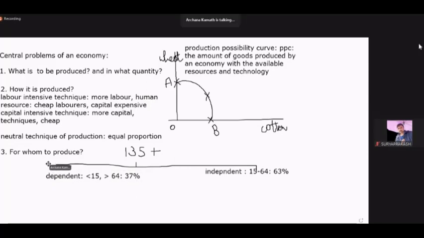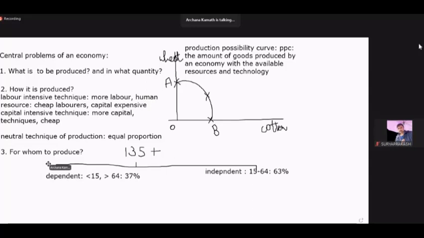So can you see, if all the goods and services are to be produced for only dependent people, you can find independent category people are just washed away without fulfilling their requirements. See, I'll give you an example. You are making use of your financial resources for producing more medicines for older people, more baby diapers. You're using your materials only for producing those commodities, but you are just neglecting the independent group fully. That is a kind of bias that is being created.